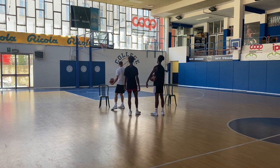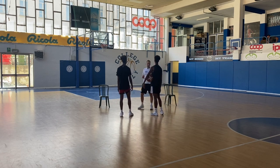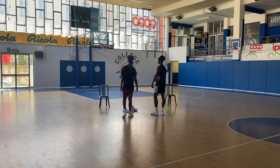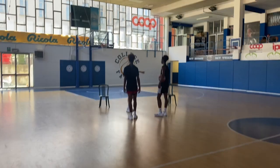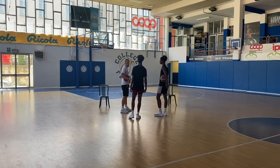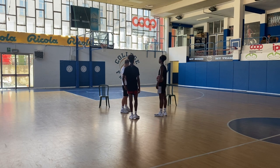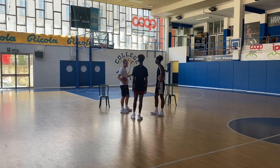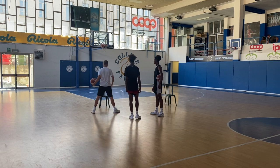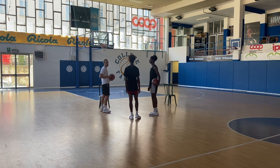Continuous skate dribbles from chair to chair. So you gotta get from chair to chair in one dribble, skate a different way every time, so we're not repeating the same movement. And then I'm gonna be playing defense there, and we're gonna have one of you guys in the corner. Now, the moment I move across is gonna be over help, right? So the moment you see me shift, that is the moment you gotta pass the ball. And you've got 1 second to pass it. So if the ball's here and I'm there, you gotta send it from here, because if you do this, too long, time is up.